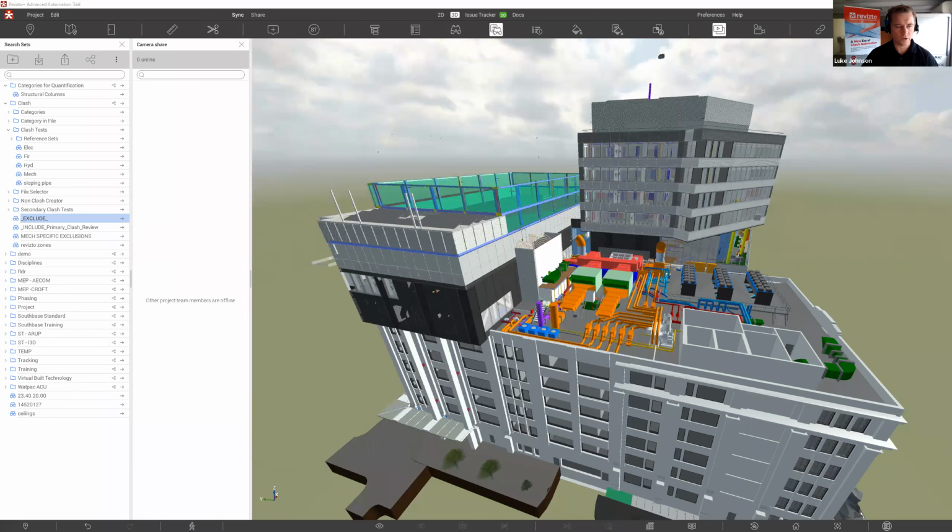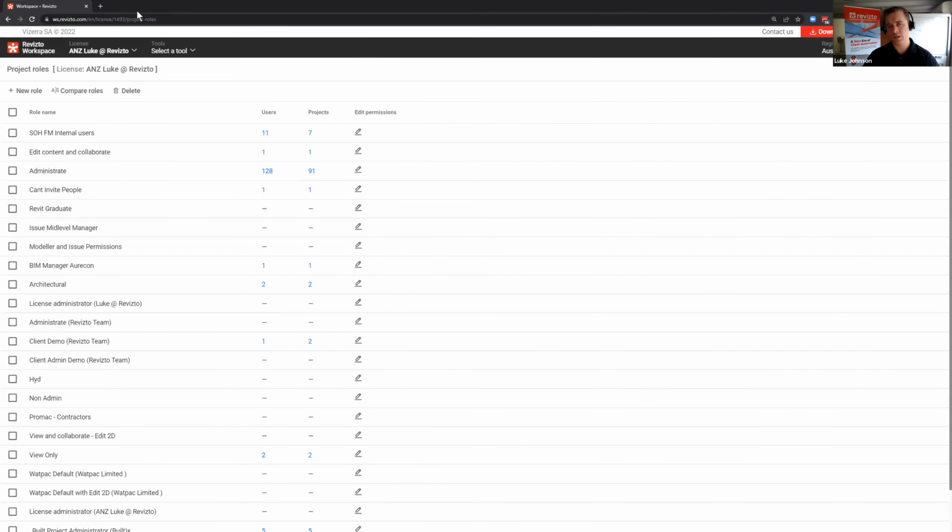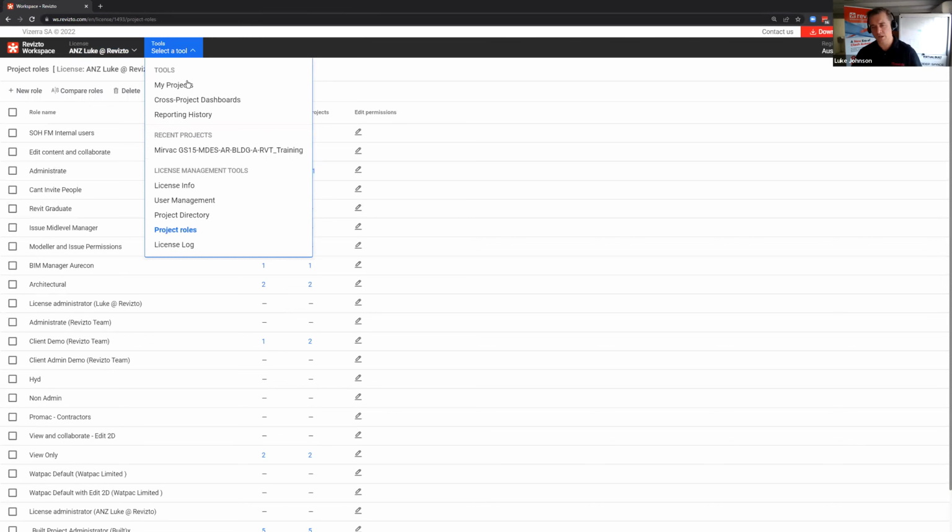So what about activity? License activity, I guess, is the other part of that question. If we go to the main Revizto website, and I want to know what's going on with my licenses, I've got a few strategies.